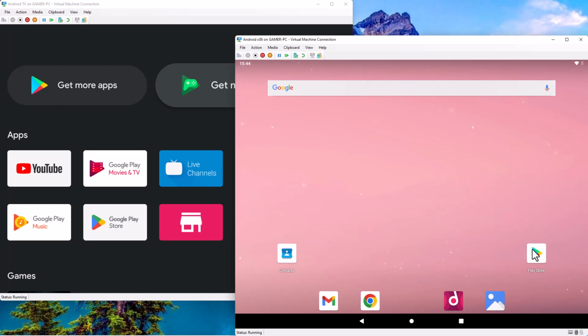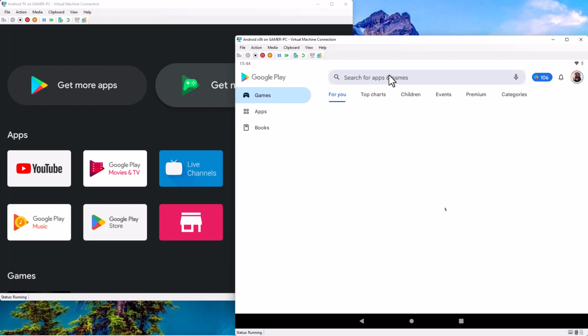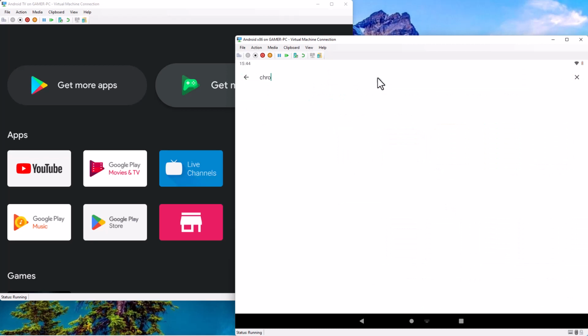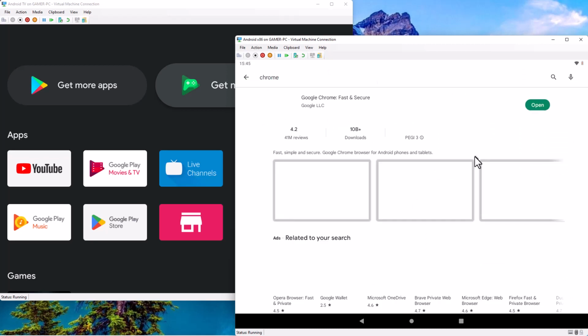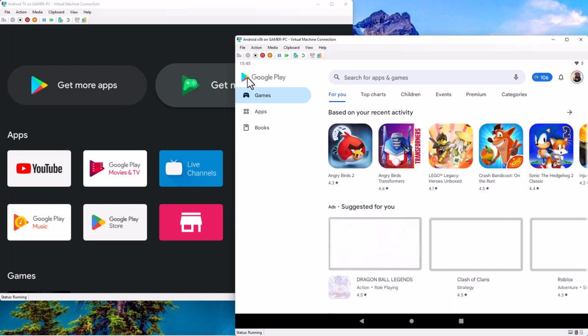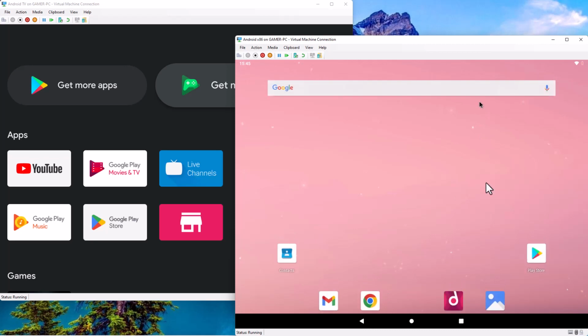So we'll quickly show that. So you go to the Play Store, just have a search in here for Chrome. There you go. First hit. Obviously mine says open because it's installed, but you know, that's what you want. So the first step is very similar to the other one. We're going to go into settings and just allow Chrome permissions.